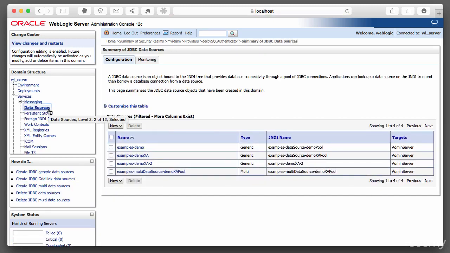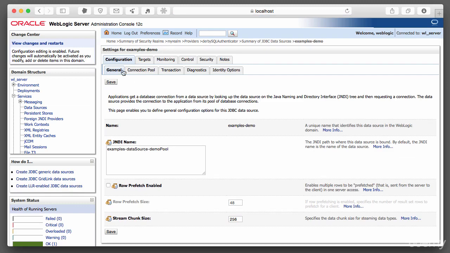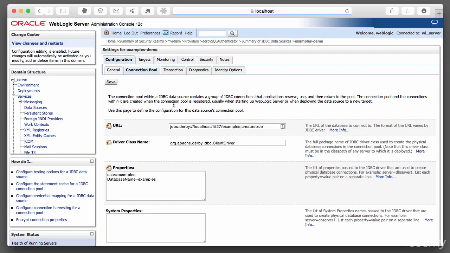And so if we go, I'm going to switch back and take a look at the data sources that are configured for this domain, and notice that there's an examples demo data source. And this examples demo data source, if I click on the connection pool tab, points to the Derby database instance, the examples database. So we can use this data source for our SQL Authenticator.